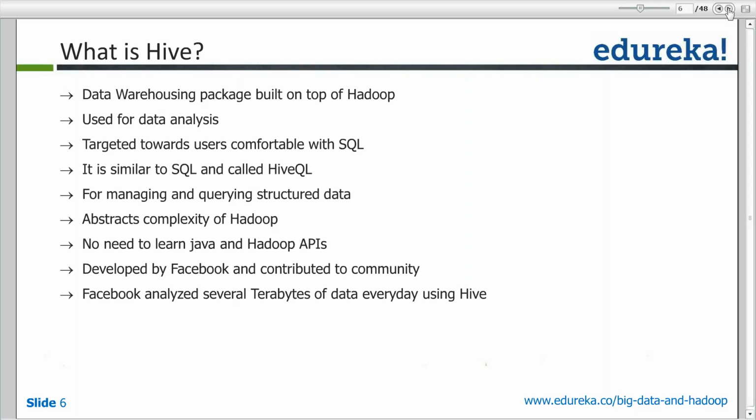Without knowing the internals, what is MapReduce, what is shuffle and sort, what is partitioning, custom input formats and output formats, you can still use Hadoop through Hive. If I do not know Hadoop at all and just know SQL, Hive is the exact proper thing for me.